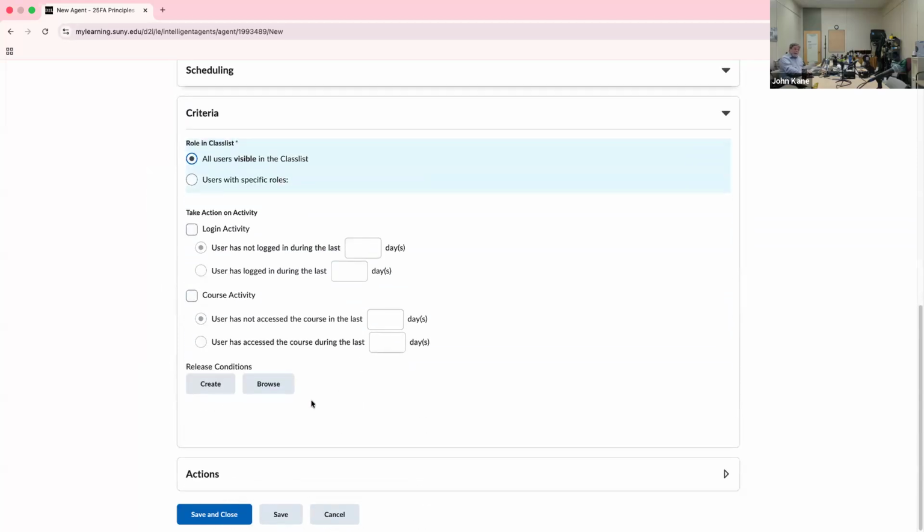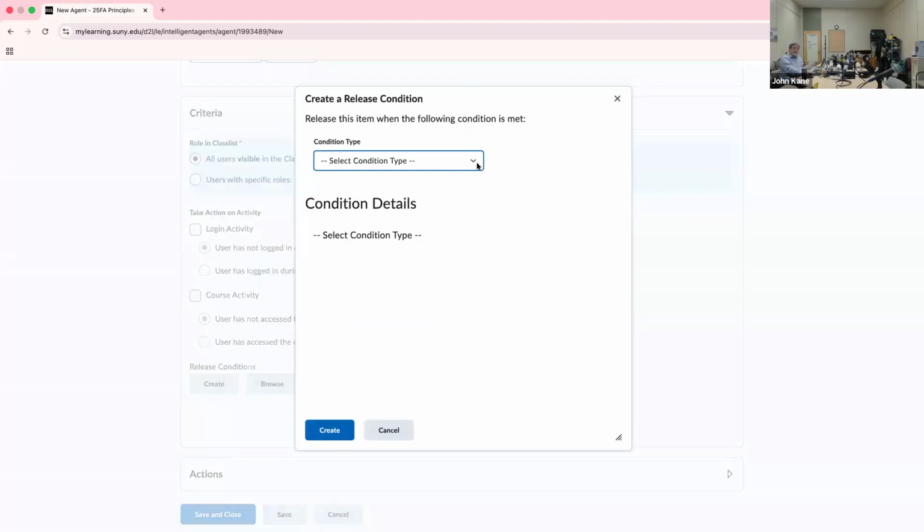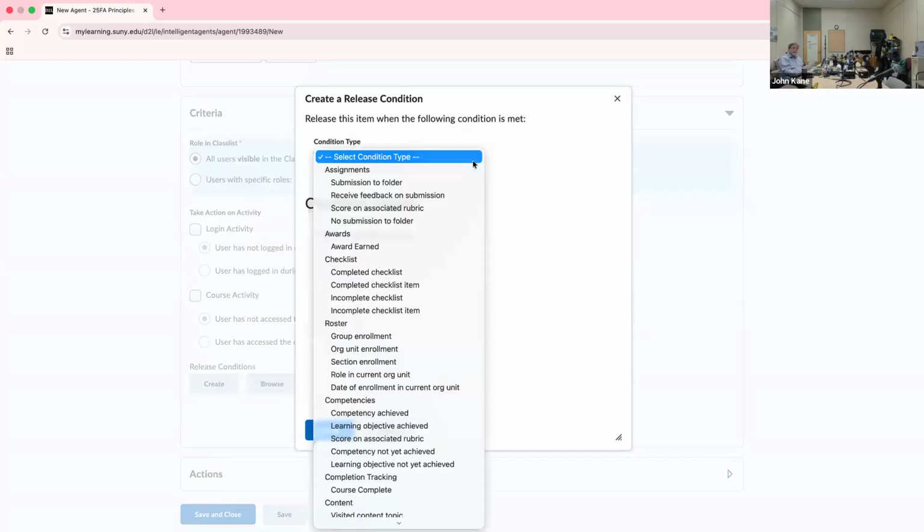except now I'm going to look at the release conditions. And the release conditions have a whole series of options here. It could be whether they've watched a recorded lecture, although if you're looking at something that is recorded, you can only tell whether they've checked the link for it, for example, or if they've opened the item. It won't necessarily say they watched it, but if you have some quiz questions embedded in the video, and that gets assigned to the grade book, then you could check that.